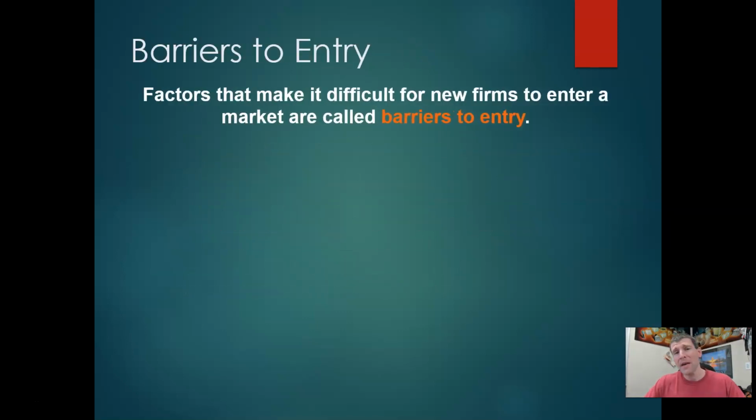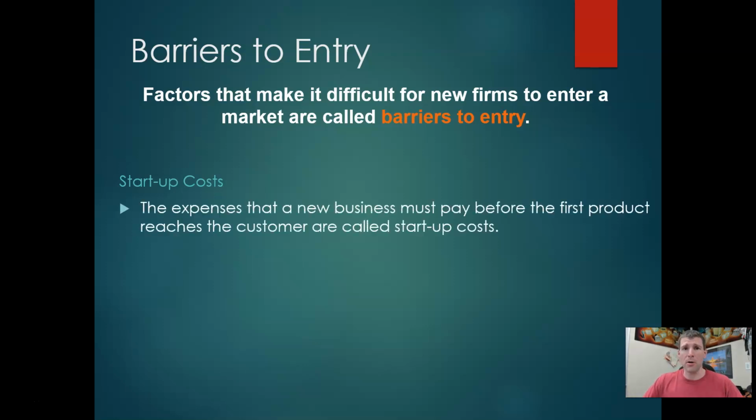Now, barriers to entry. This is how difficult it is for a new firm to get into that market. The higher the barriers to entry, the fewer competitors you will have within that market. One big barrier is startup costs: how much money do you have to spend at the outset to become a competitor? For example, if we want to start a bakery, you're probably looking at around $100,000 of startup costs. You've got to get all the baking equipment, the cash register, some store space, display cabinets, all that stuff.